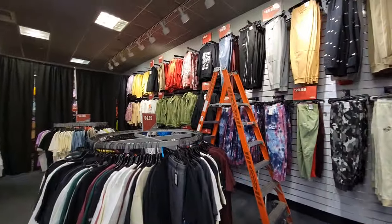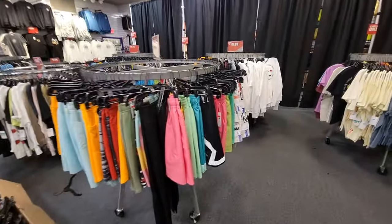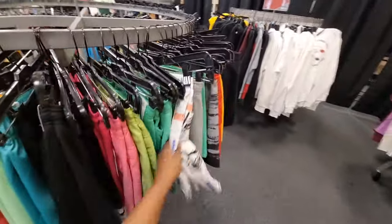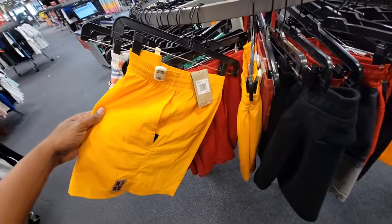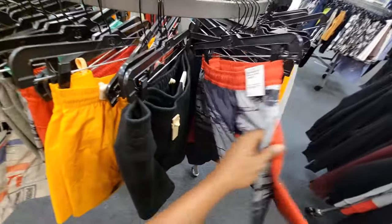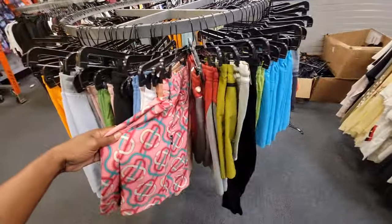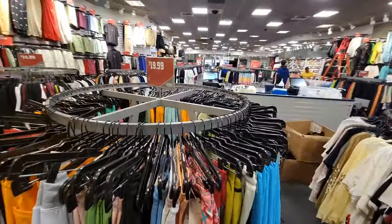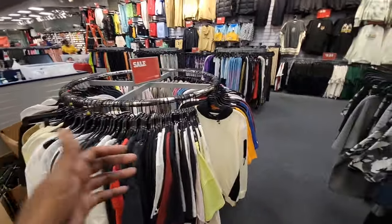Yeah, this location got a lot of stuff marked down like crazy — sweaters, shirts, a lot of good stuff in here. You got the shorts over here — $19.99 on this, normally $60. Puma stuff in here too. This is a really dope situation with a lot of things marked down like crazy. Normally $60 down to $19.99 on these for sure. Different type of shorts — of course Nike, Adidas, Reebok, Puma, like you'd see at any other Champs location, but this just happens to be an outlet. Normally $60 down to $19. Can't go wrong with markdowns and sales out here at Puente Hills Mall.